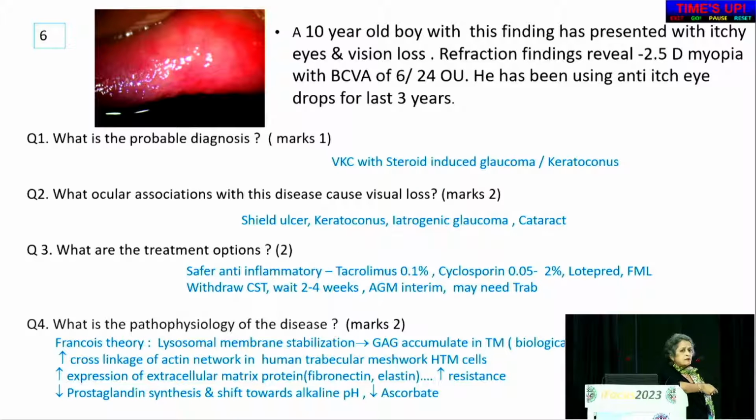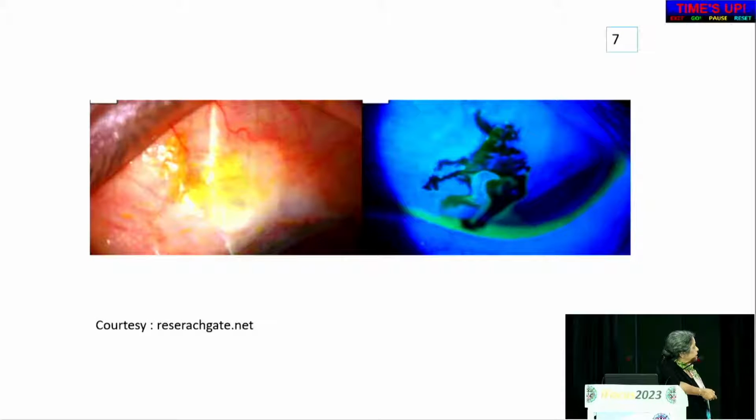Would you operate on an eye like this? If you have such a deranged ocular surface, your trab would fail. So if this picture is shown to you in a grand viva, you would say, no, I would want the eye to be quiescent before I operate, because trabs would fail. Okay, this is not my picture, the others were mine. So I have the time's up.